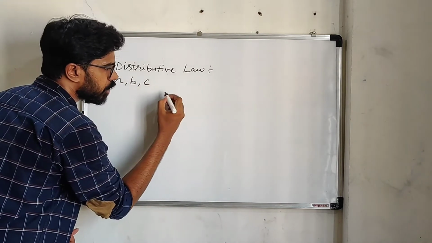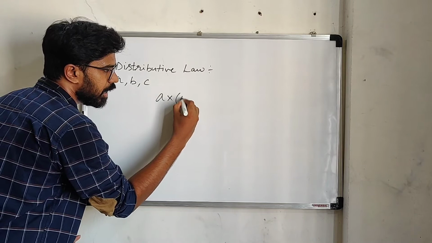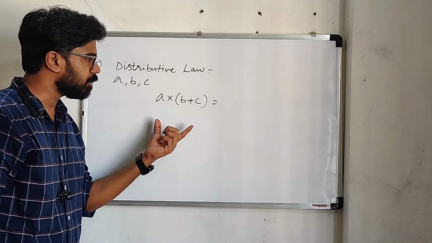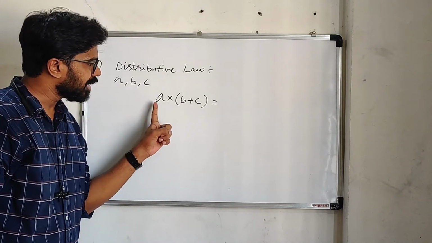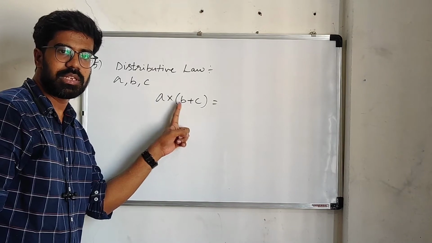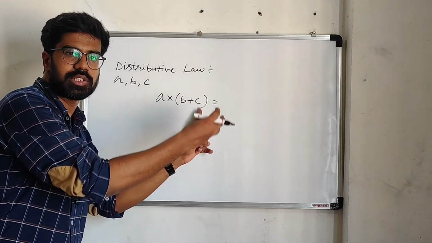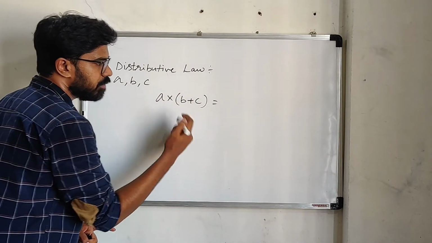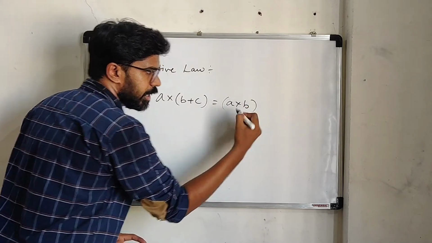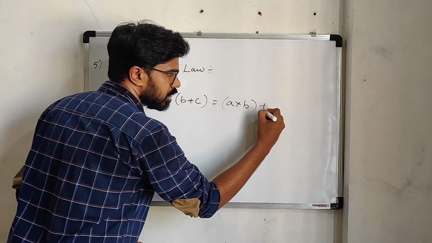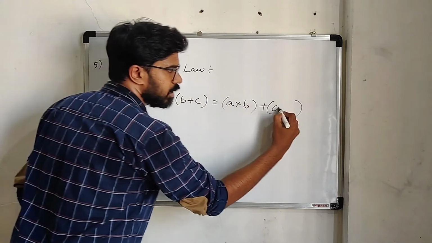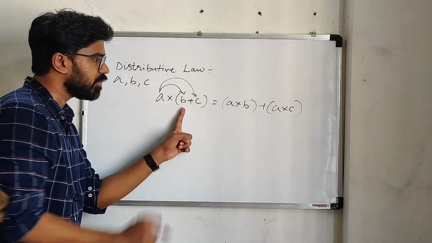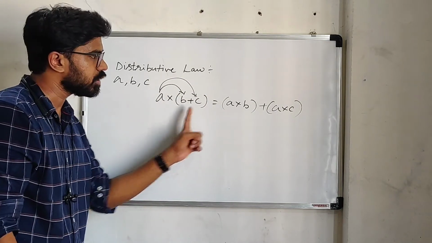Now in this what we are going to do is, if you are given A multiplied by bracket B plus C, then how this property is going to work is, if you come across any sum like this where whole numbers are there, you are going to take the A and multiply it with B as well, and multiply it with C as well. That's called distributing. You take the A and distribute it to B and also distribute it to C. So simply take A and multiply with B. What will be A into B? Yes. A into B inside the bracket. What is the sign? Plus. What will be the next one? A multiplied by C. So clearly you can see, you take this, multiply with this, then you multiply with C. Many students multiply only with the first term and they end up getting the wrong answer. So you have to multiply with both.